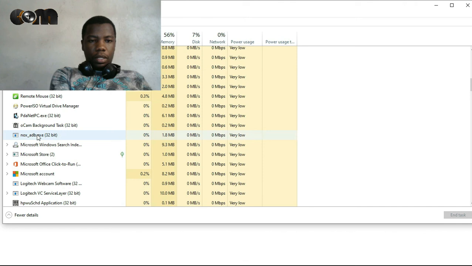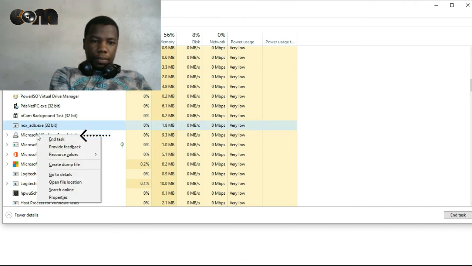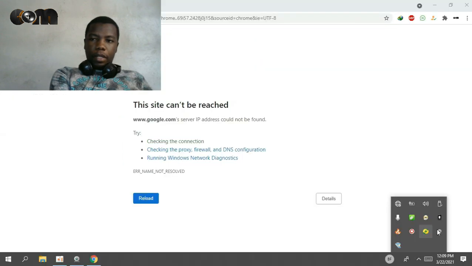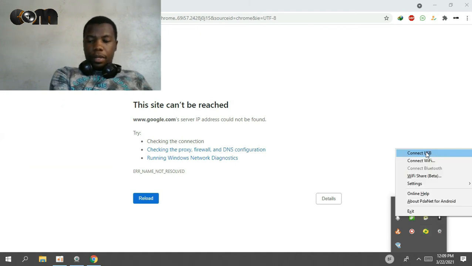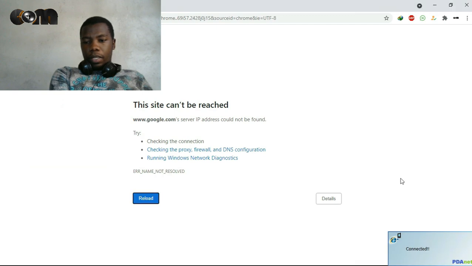As you can see, this is the Nox Player that was running. So just end the task, and then you close it. Then you come back here and connect again, and right now it will connect.